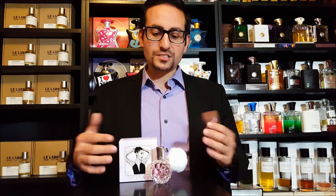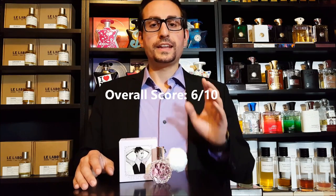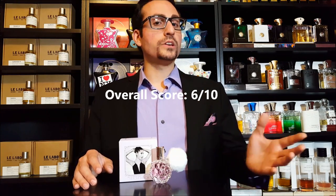Lastly, presentation. Some might say it's kitschy, some might say it's cute, but think about the kind of person who's going to buy this bottle — they're not looking for a rectangular box to put on their shelves. They want something flashy, even at the expense of some considering it gaudy or kitschy. I think it's a pretty cool looking bottle. If I were to give this fragrance an overall score, I would probably give it something like a 6 out of 10. It's a good fragrance and it does cater to a younger demographic.